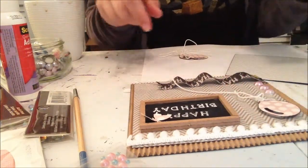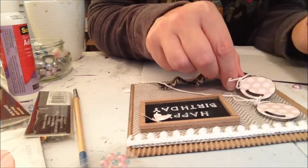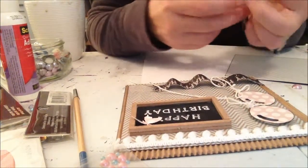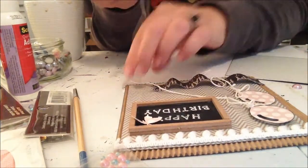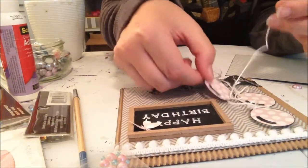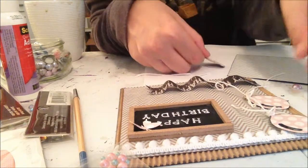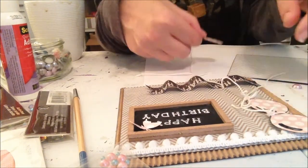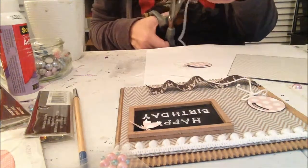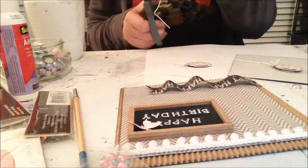Who says it can't go there? Let's get our little pearls off there. I don't know, y'all couldn't see that. Or maybe you did. Move. How am I going to get these strings to behave nicely? All right, we'll put this up here. Like that. That one there. I think I do need to cut my little lines. My little strings, I mean. Go ahead and trim them.